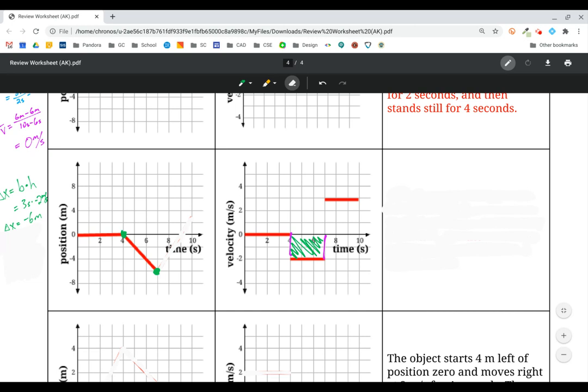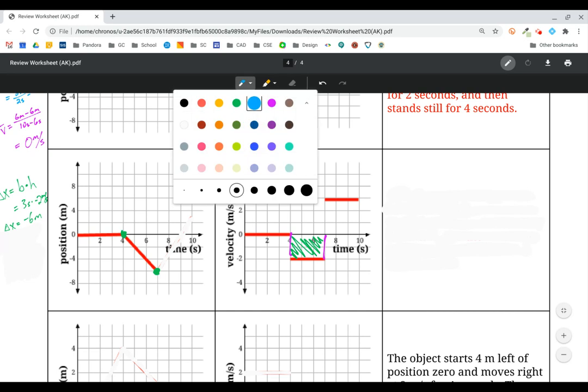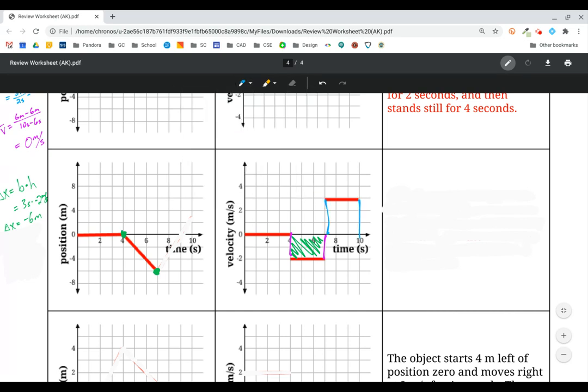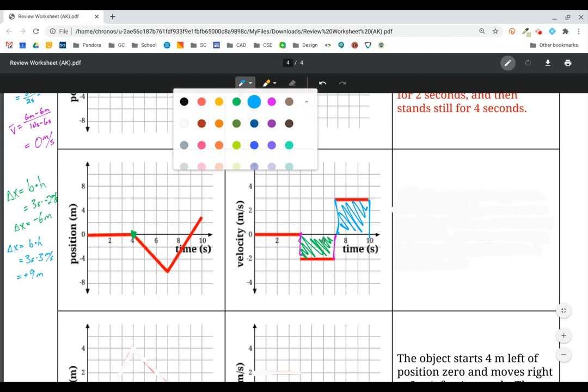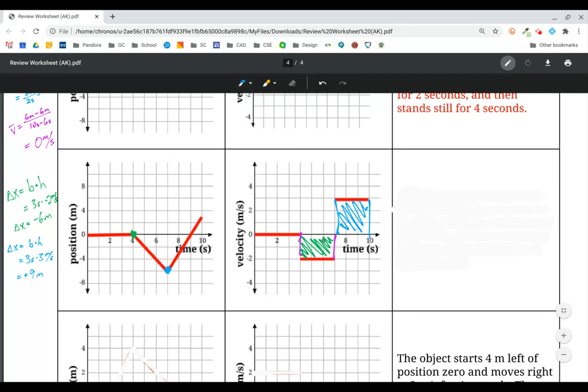We can repeat the same process here. And here we've got a rectangle that is 3 by 3. So we can find that the displacement for the last 3 seconds is 9 meters to the right. And so then from the position that we left off at down here, 9 meters right of that would be a positive 3. And we have to do that in 3 seconds, which gets us this endpoint in that line.